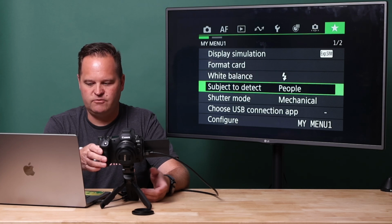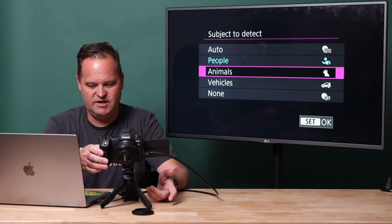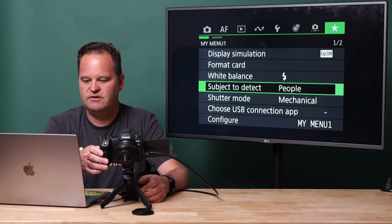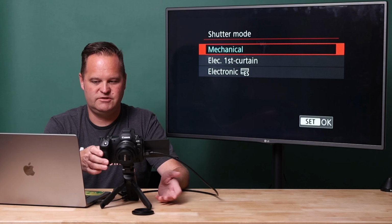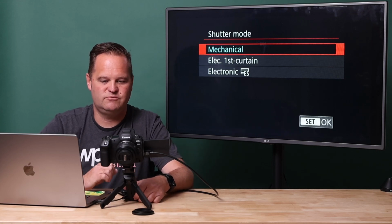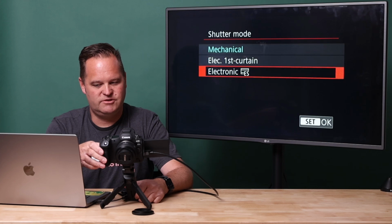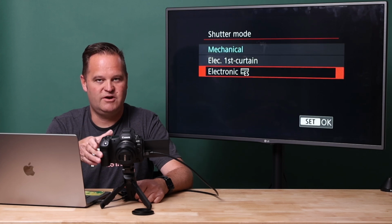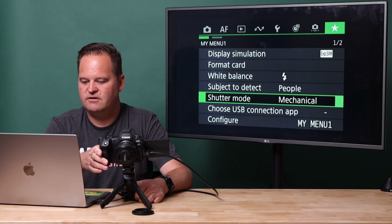I can quickly change the subject to detect from here, so I can jump to people, to animals, to vehicles, or none. I can also change the shutter mode. Like I said, I'm in studio, so I do mechanical mostly. But if I want to quickly jump to electronic, if I'm photographing an event where I don't want the shutter sound, I will do that.